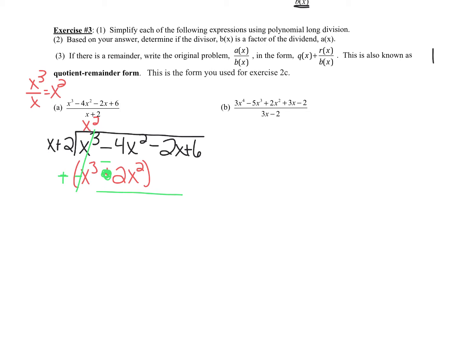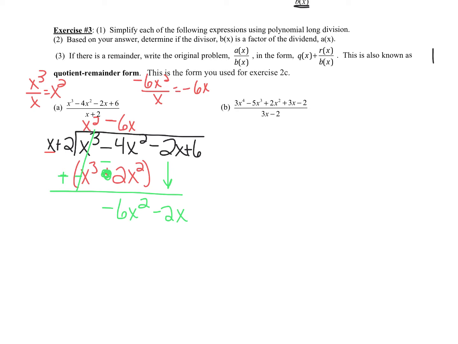So here, when we subtract, which is not really something that happens with integers, we get a negative 6x squared. Okay, so when you were in elementary school and did long division, we didn't really ever have negatives to worry about in the problem, but we do with the polynomials. Bring down the next one, so I have minus 2x. Back to the process repeats. So how many times does x go into negative 6x squared? That's negative 6x times. And I'll show that one more time. Negative 6x squared divided by x would be negative 6x.